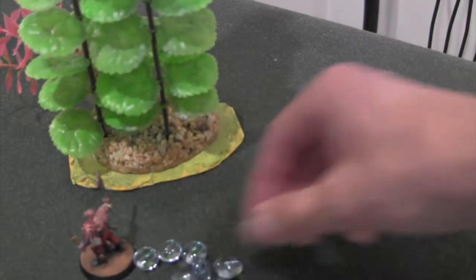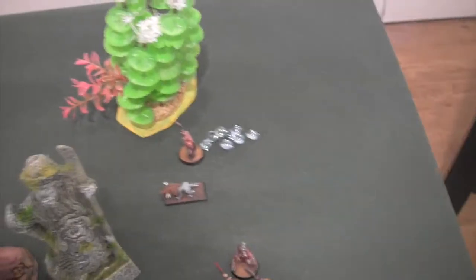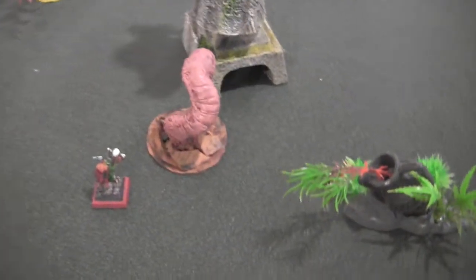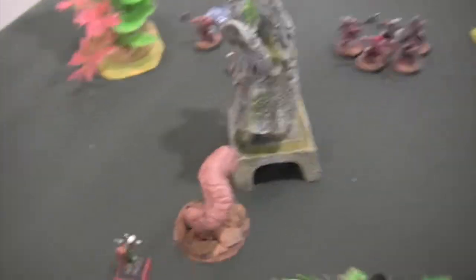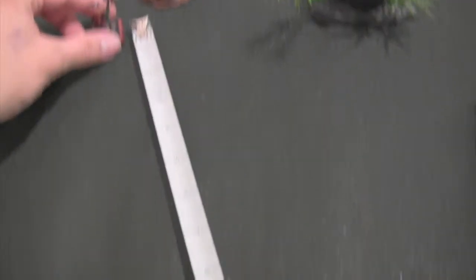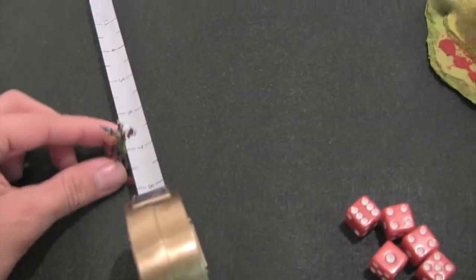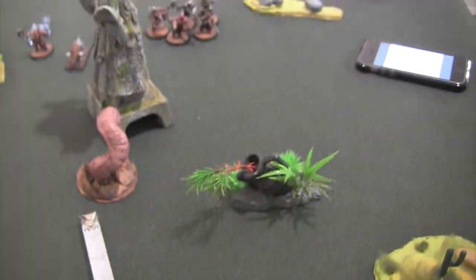1, 2, 3, 4, 1, 2, 3, 4. Look at all those bloody tokens on Mr. Tolbar, the deranged. Then, what should Grubsnoot do? Well, if I were him, I would back up now, and I think that moving out of range might be a nice tactic. So he's going to move out of his 9. We'll just say move right here so we can see them as well.